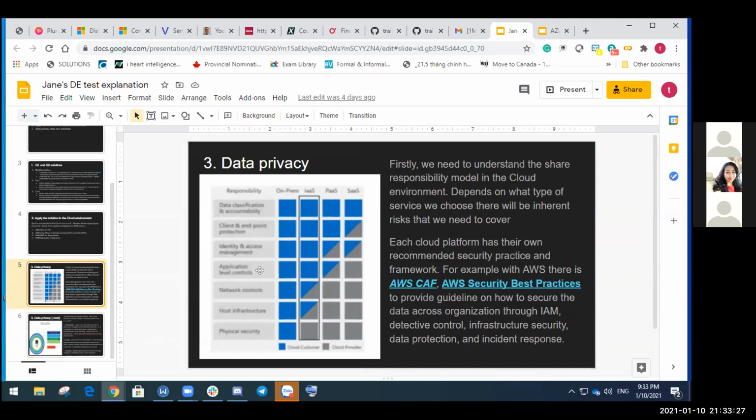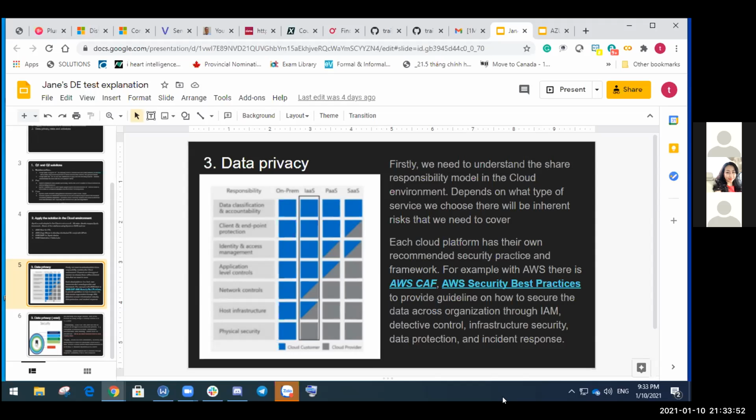Another thing I want to highlight to you guys is that each cloud will have a security practice and framework. It's a good idea to go out and check the frameworks available in each cloud. In AWS, because the company I'm applying to is using AWS, I'll have to pick up on that again because I haven't used AWS for a while.